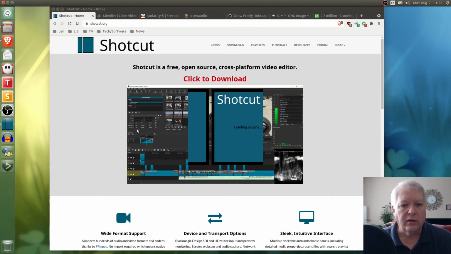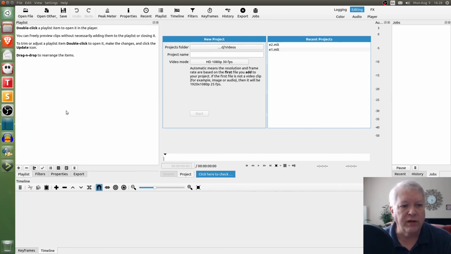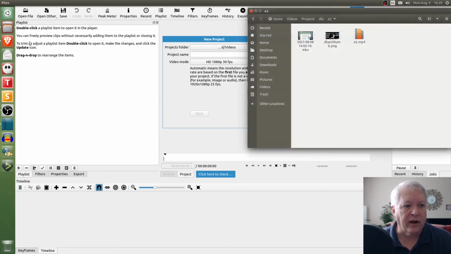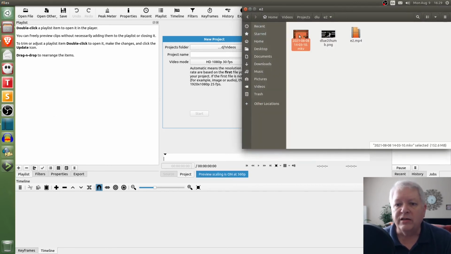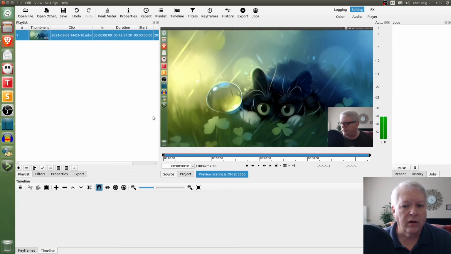And here we go. This is the way I've got mine set up. Over here, you drop your movies on the left, and you can click something and drag it down. In fact, let me give you a little show here. This is the file from yesterday. I can take it and drag it over here, and you can see that's where it is.